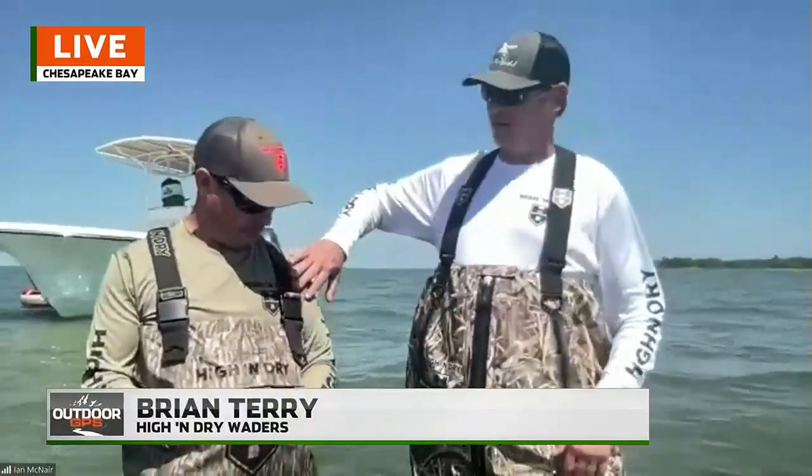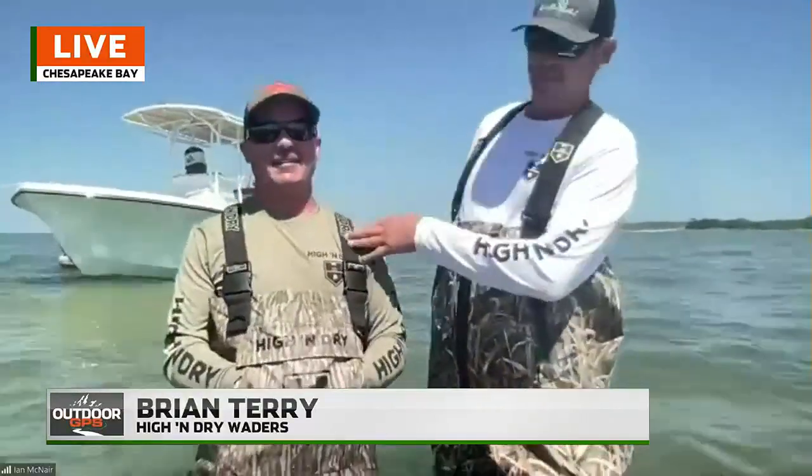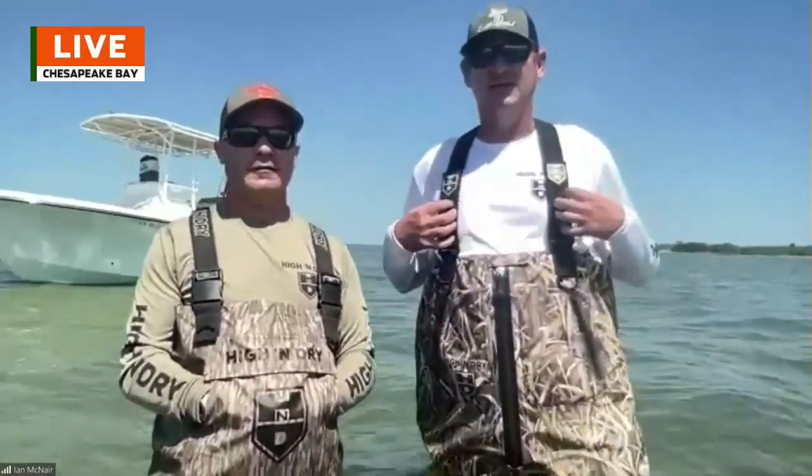A lot of guys complain with the buckle right here, hitting on various people with different heights. I don't have that problem, but vertically challenged people do sometimes. The buckle can hit you right here where you're holstering a gun. So the straps have always been a big concern for a lot of our customers. So one of the biggest things that we wanted to innovate and fix, to please everyone, is our strap design.